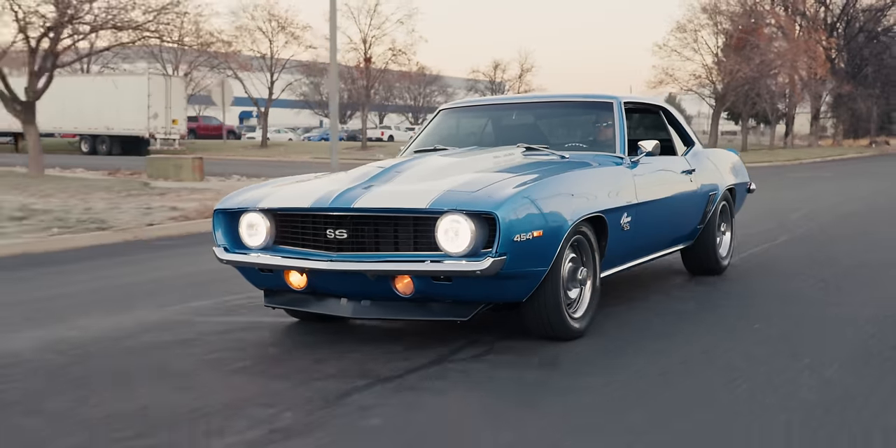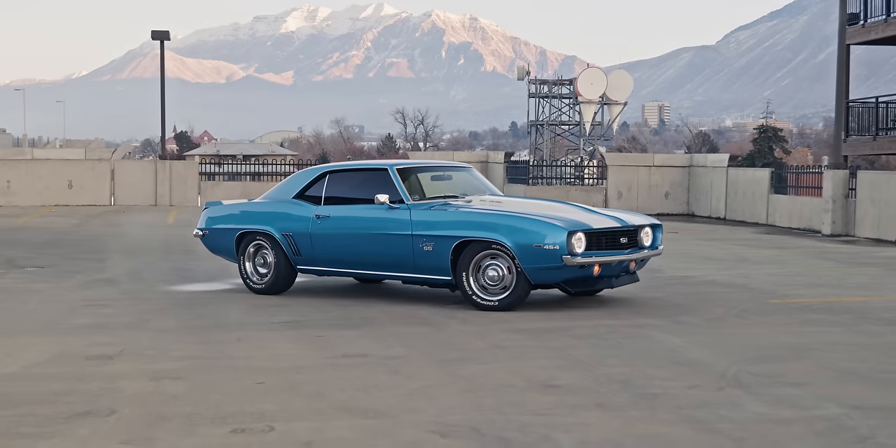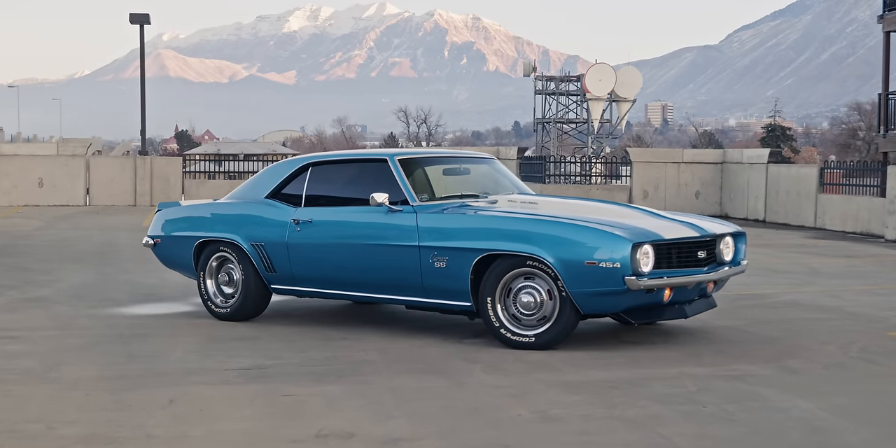Admittedly, not all those groups are American, but they were all feeding off of one of our greatest inventions and exports at the time — rock and roll. Rolling out of factories in California and Ohio was a great and last, the 1969 Camaro. Arguably the most iconic year of the Chevy Camaro and the last year of its first generation, designed to compete with the pony class of cars that the Ford Mustang had created a few years earlier, with its first introduction in 1967.